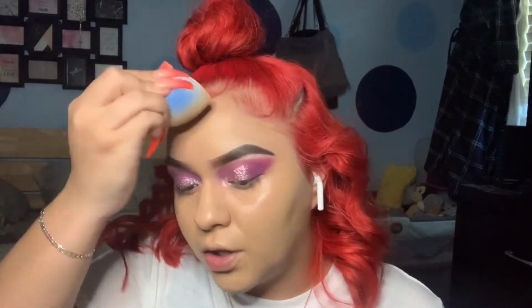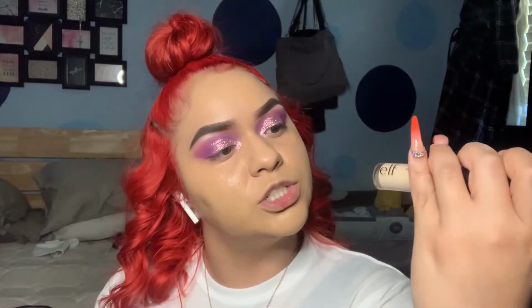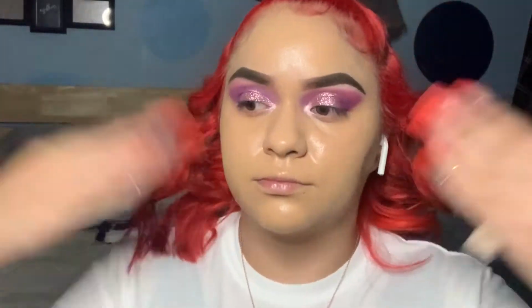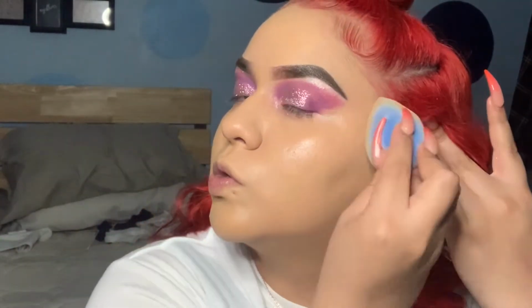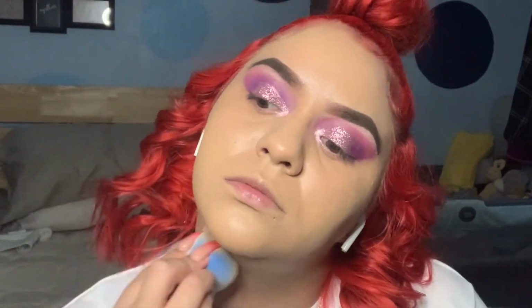It's annoying. Okay, so now that is done, I'm going to put on a setting spray, and then I'm going to add my e.l.f. concealer that I used to do my eyeshadow and eyebrows in the color medium peach. So honestly, I don't know if it's the foundation, I don't know if it's the beauty blender, I don't know what it is. My face feels very moisturized. It's probably, wow, it's this. It has to be, because it's a moisturizer as well. So that is making my face feel very moisturized and I feel glowing.